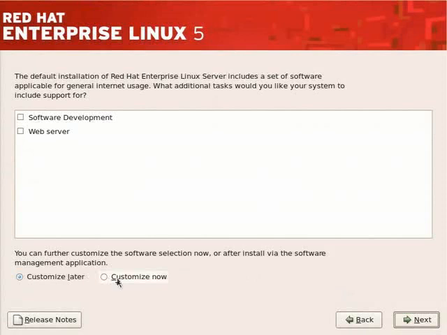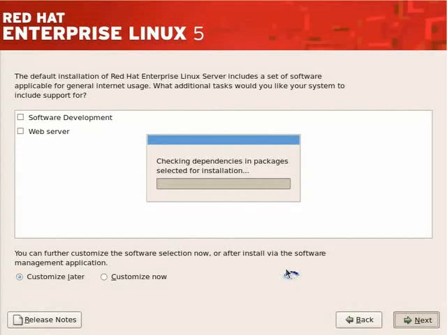We can customize the installation now if we'd like, if we wanted to install additional packages such as Kickstart and others that aren't selected by default, or just leave the defaults to customize later, so once the OS is up and running, we can make a determination then as to what additional packages, if any, we need.